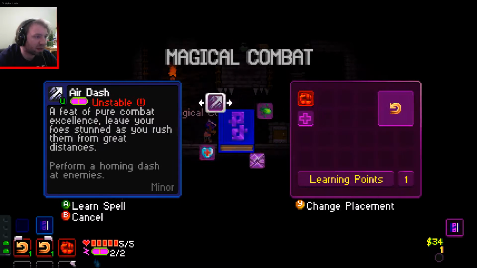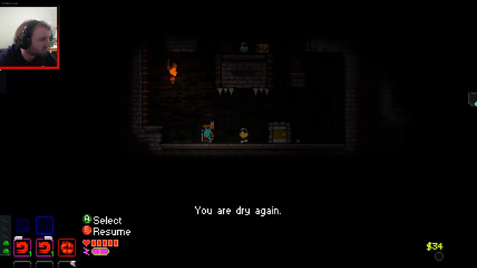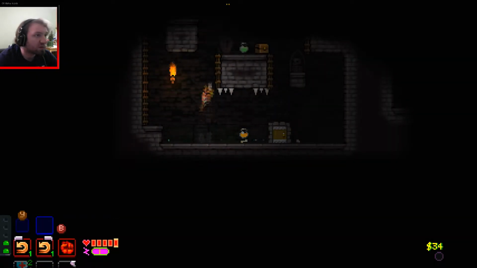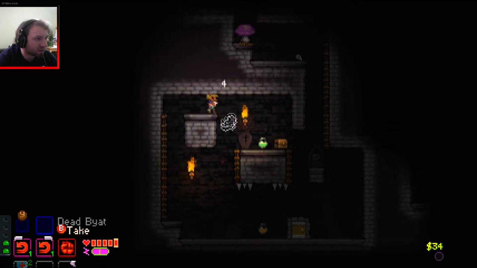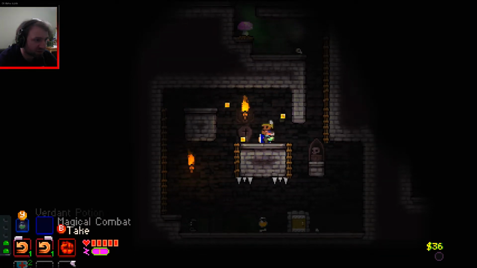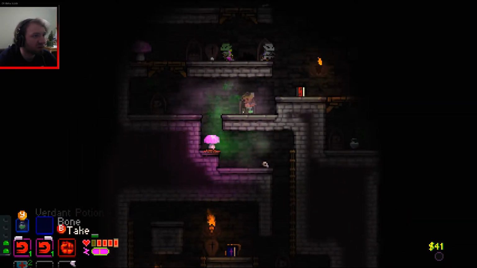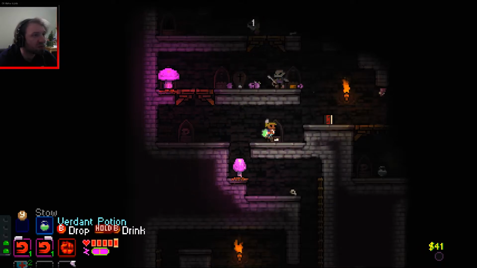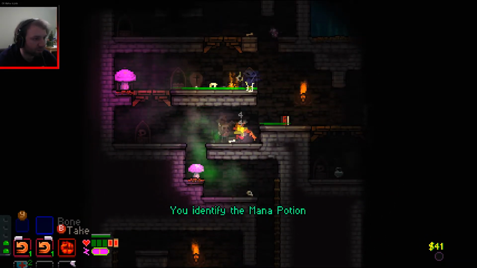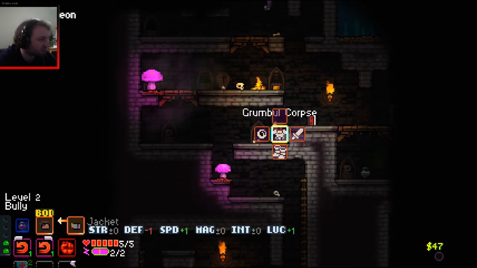Actually screw it. Magical combat's better. Just put it on the other grid. Ooh, kill him. Verdant potion and a chest. Oh, another magical combat. Interesting. And a dark arts. Hello, books. Oh shit. Pink potions are good. Ah, the regeneration, in fact.